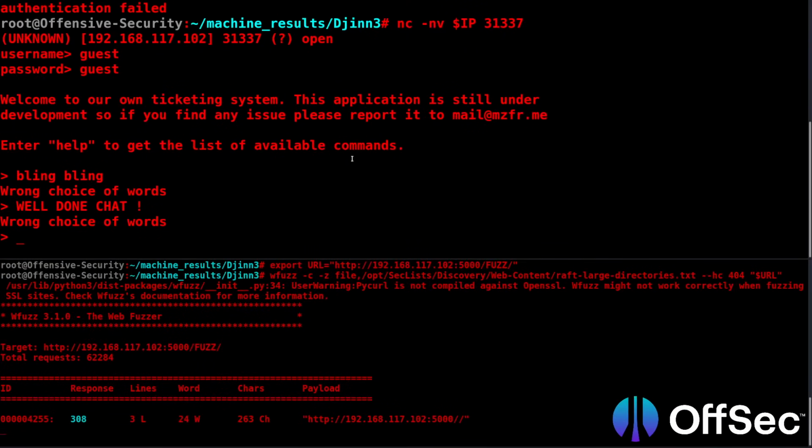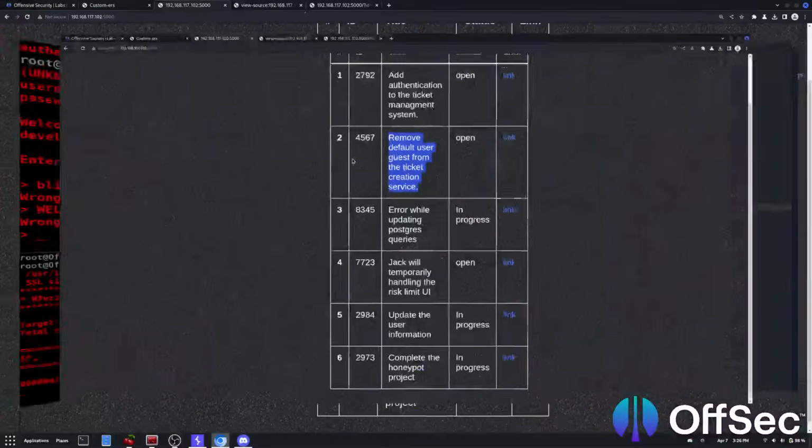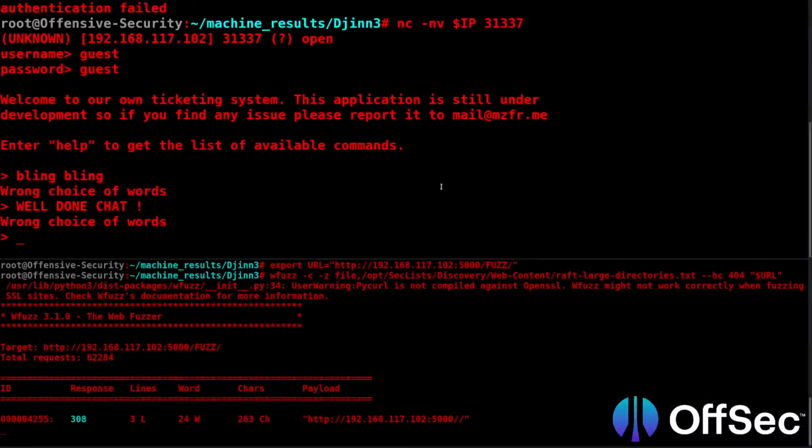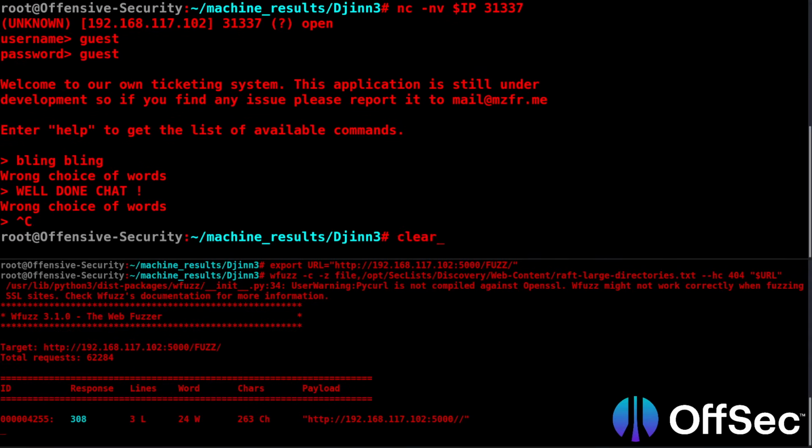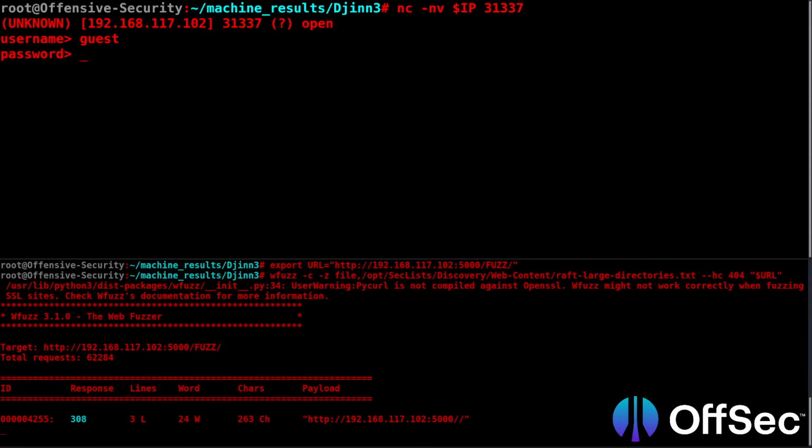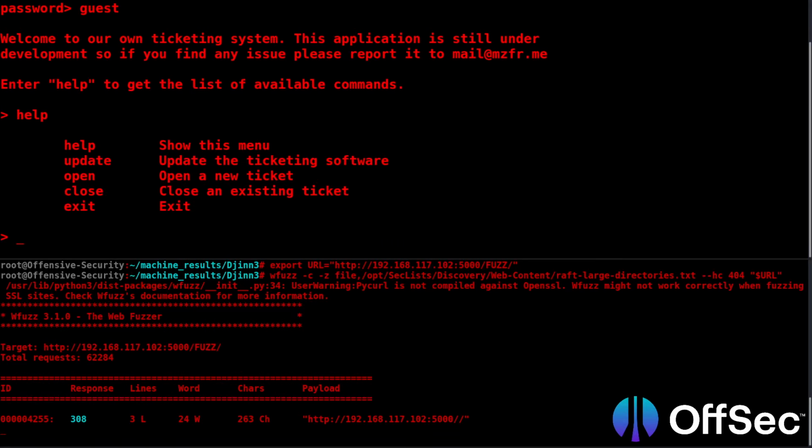So, guest credentials, though, right? That's the premise. That's what we want to take away from this: when we see an administrative interface, don't just think admin. Low priv users are saying, hey, what about me? I'm a guest. I'm a low priv user. So here we are. Let's clear this out. Let's connect as guest. And let's type help.